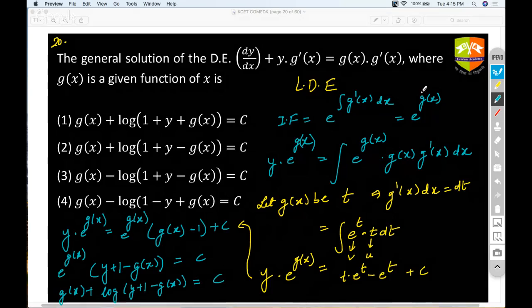And I can clearly see that option number 2 is going to be the right answer in this case. So option 2 is the right option. And I think the first one to get this correct was Sanjana. Sanjana is the only one who got this correct. So option number 2 is the right answer. Well done, Sanjana.